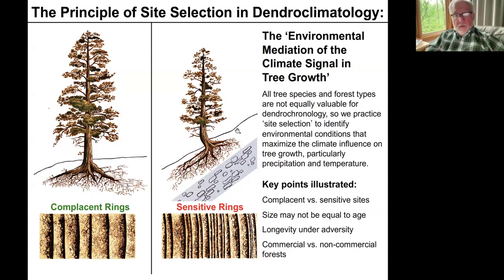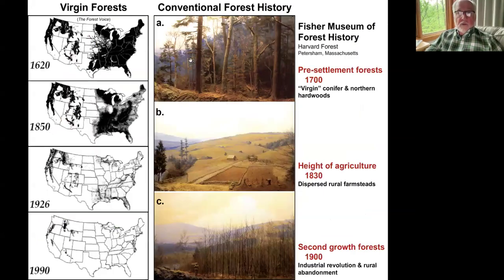They're steep, they'd be subject to soil erosion, and plus they grow slow. And so it'd be centuries before you get another generation of timber for harvest. So there's this difference between commercial and non-commercial forests that plays into the history of our forests in the United States. And so this is kind of the conventional forest history in the United States here.